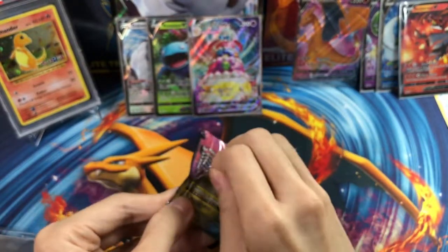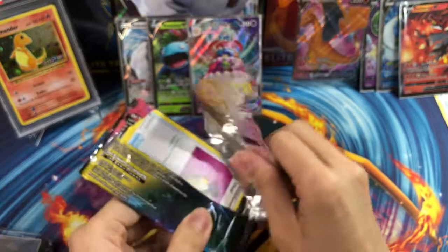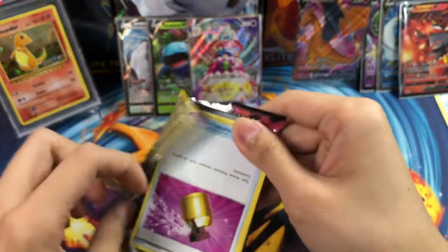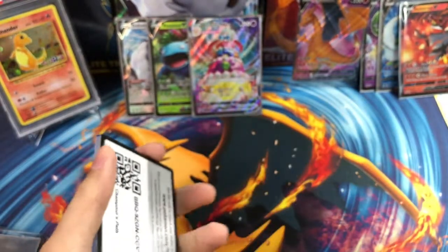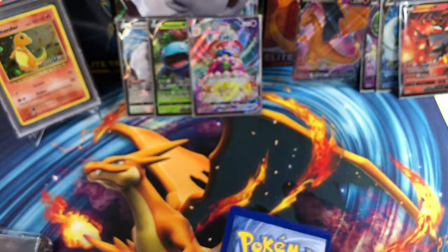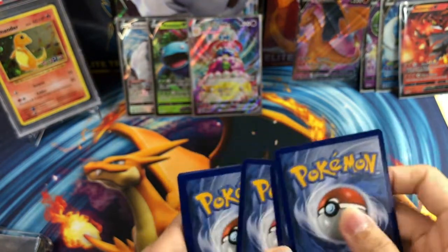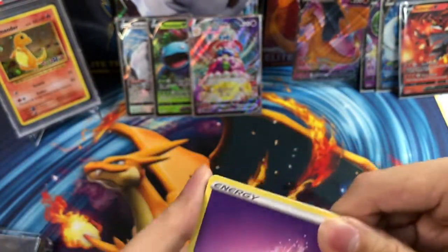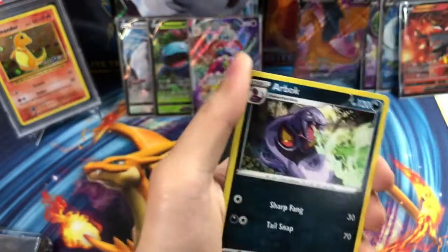I wanted to show you guys the pull rates for these two products, the Dubwool V box and the Elite Trainer box, because I hear a lot of people have been getting their Charizards from that Dubwool V box. But yeah, the pull rates are not bad, honestly, but I'll talk about it later, and let's just see what we can find in this last pack.